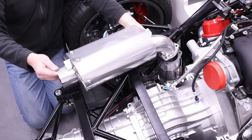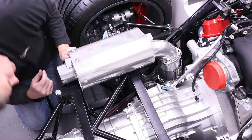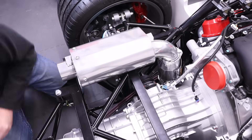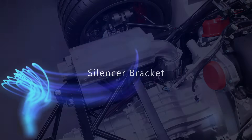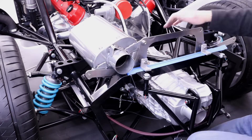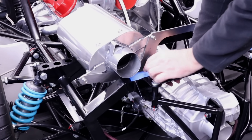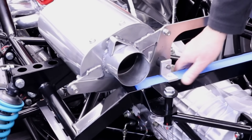On goes the silencer. I'm going to have to space this up a little bit. I've just loosely put this back stainless steel bracket on — you can see these are bolted to this back chassis member with rubber bobbins to isolate the exhaust — and that fits superbly. That lines up just there like that and I'm going to clamp that so it doesn't move.